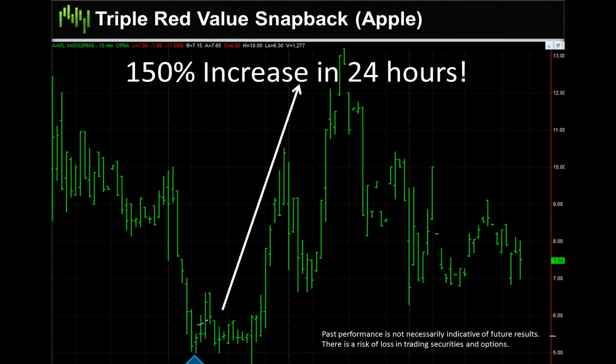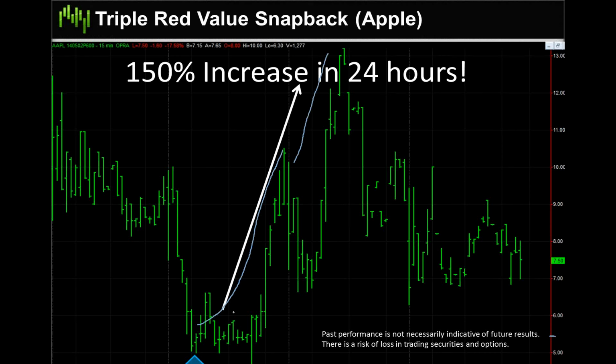Now, depending on how long we hold this, this is not the last Thursday before expiration day. We could have dumped this by the close for pretty close to a 100% return, or if we were compelled to hold it overnight, we could have eventually cashed in for slightly more than that.